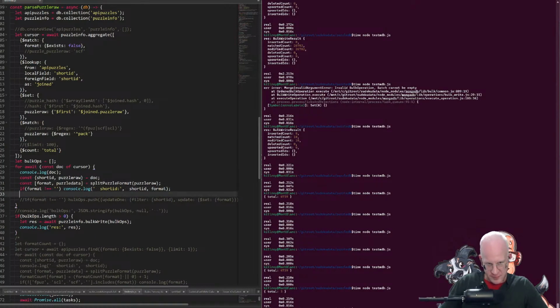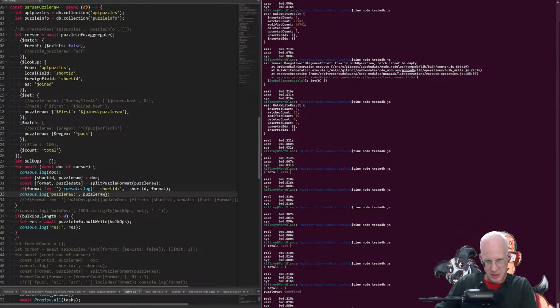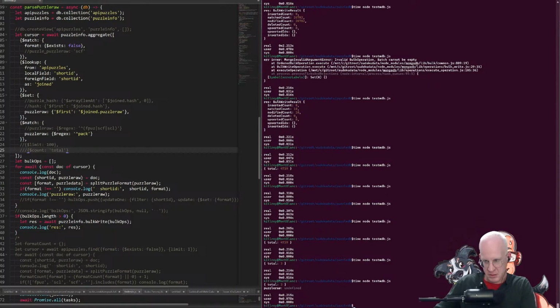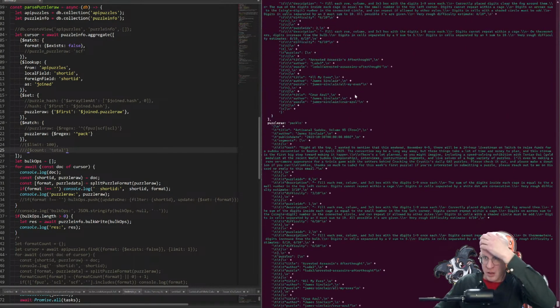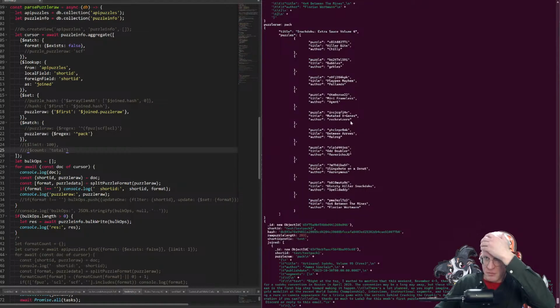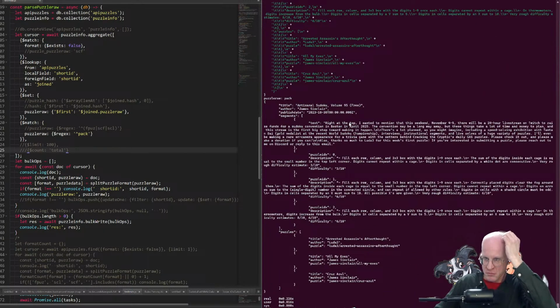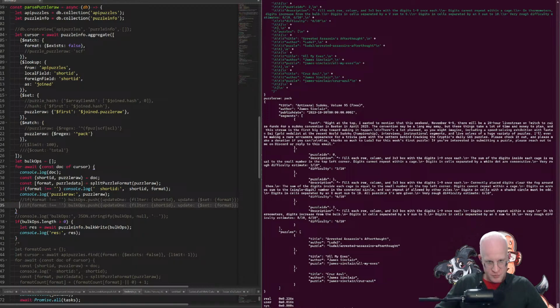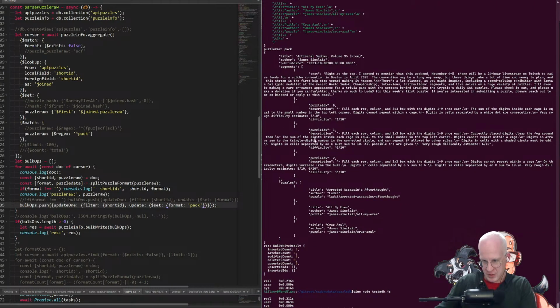So our format thing does work for pack. So these should be the pack data bits. Yeah, this is the pack data, all right. If I do this, the second time it won't be there anymore. Okay, so we've done the pack.